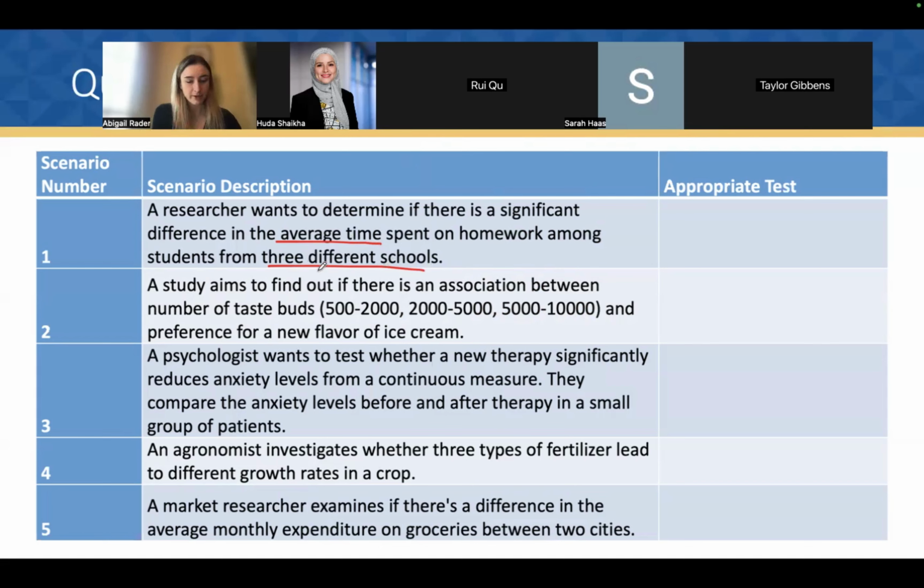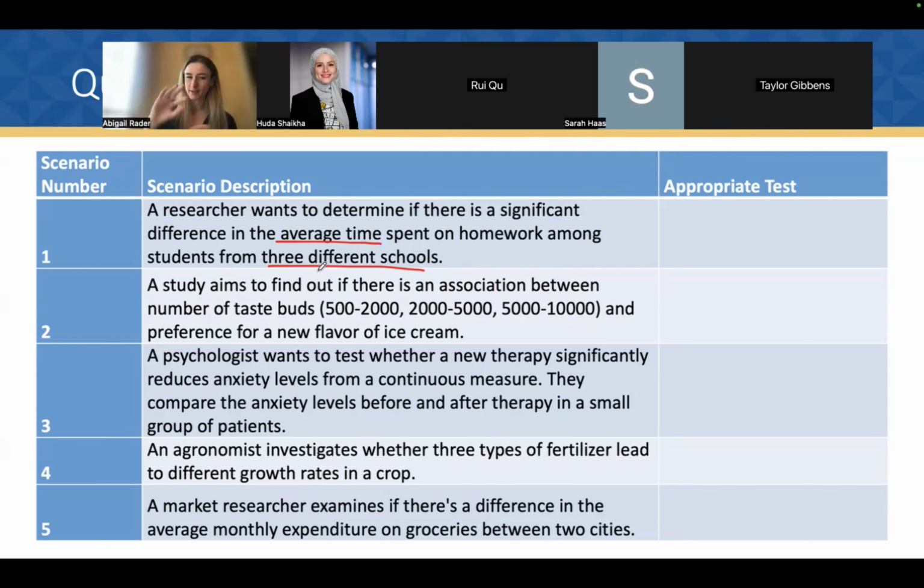The important thing to remember about ANOVA is that the only time we use it is when there are 3 or more groups. If we only have 2 groups that we're comparing, like if you're looking at a table with 2 columns, none of the answers are going to be ANOVA. It's just going to be a t-test. The only time it's ANOVA is when we have 3 columns or 3 different groups that we're comparing.